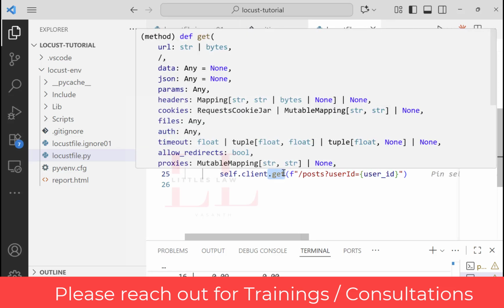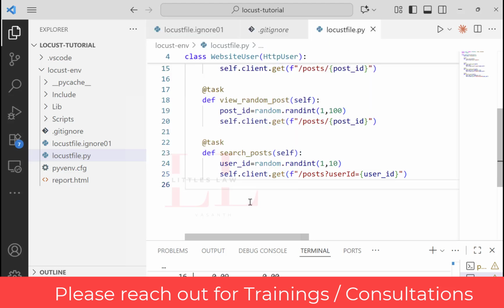All of these are self.client.get requests. So if you are going to do a get test, a request with completely get requests, this is how you have to build your get request. It can be any request inside, but it's going to be self.client.get. Just remember that it might be your interview question as well. So self.client.get is going to be your get request.